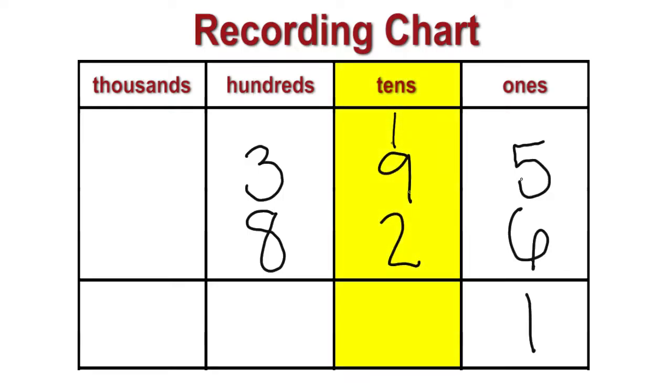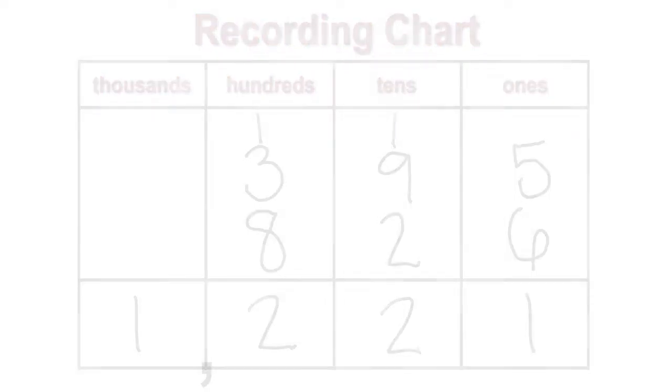Next, I add the 1 ten, 9 tens, and 2 tens to get 12 tens. Adding those numbers was easy for me because I grouped the 1 and 9 together to get 10 and added 2 more to get 12. We teach students these skills and strategies to make the process more natural and applicable to life situations for students. Next, I add 100, 300s, and 800s. It totals 1200s, or 1,000 and 200s. Looking at my chart, I have 1,000, 200s, 2 tens, and 1 one, totaling the sum of 1,221.